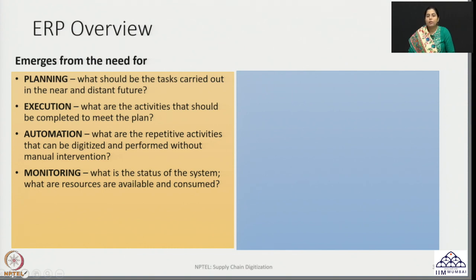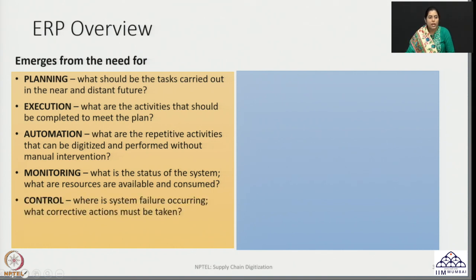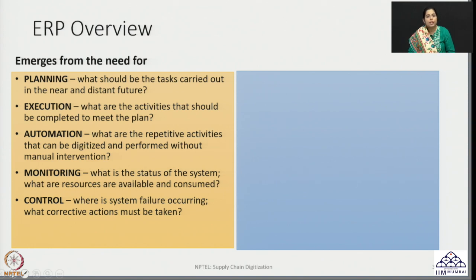Finally, once we have captured all this information, we also need to have some way of carrying out control. Suppose some issue is happening with respect to a process — let us say there is a huge amount of defects in one of the assembly lines. This information is being monitored, and now we have to take certain action. We have to perhaps send a signal to the line operators that this particular process has to be stopped. The question is whether this mechanism should be person dependent or if it can be automated.